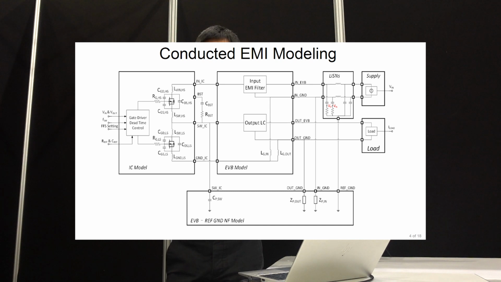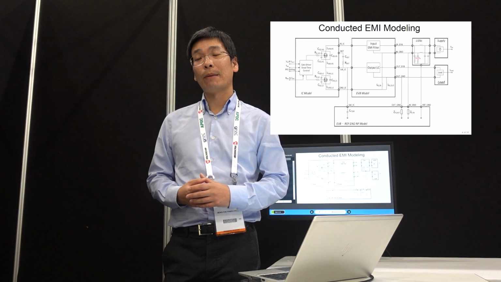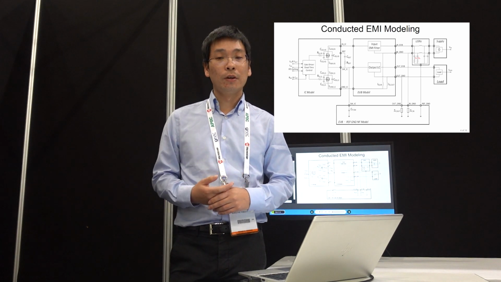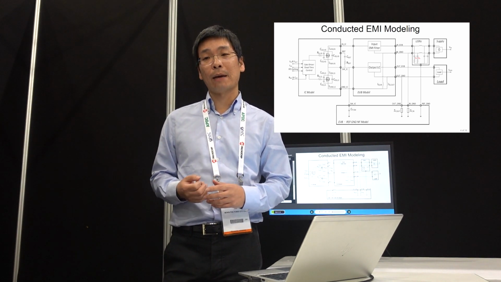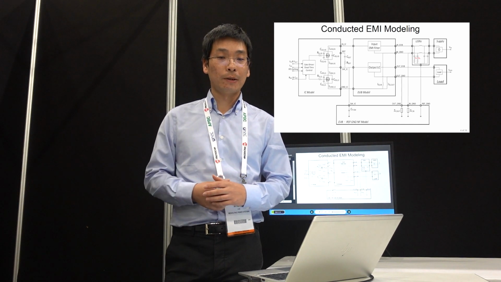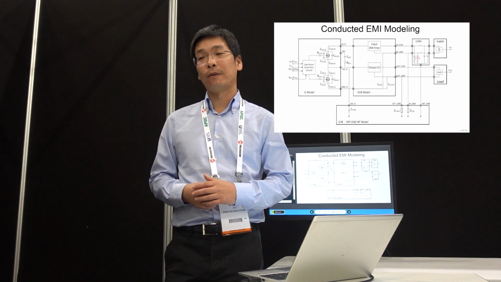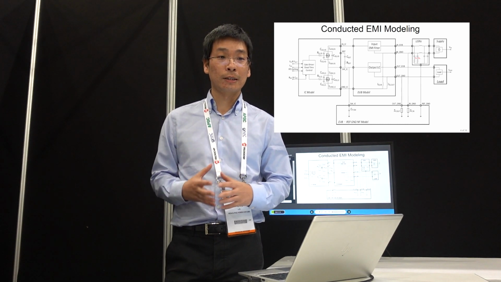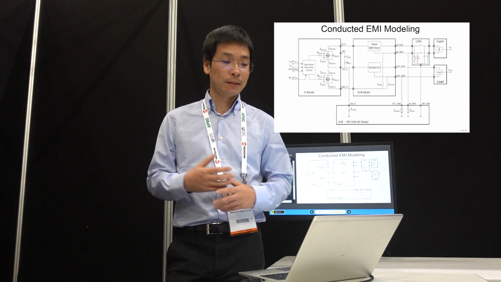And one more thing you need to pay attention to is if you're using a ceramic cap, you also need to derate it according to its voltage. For example, if you're using a 50 volt, 10 microfarad cap for a 12 or 14 volt application, the effective capacitance is about 8 microfarads. So you need to use the effective capacitance in your model.